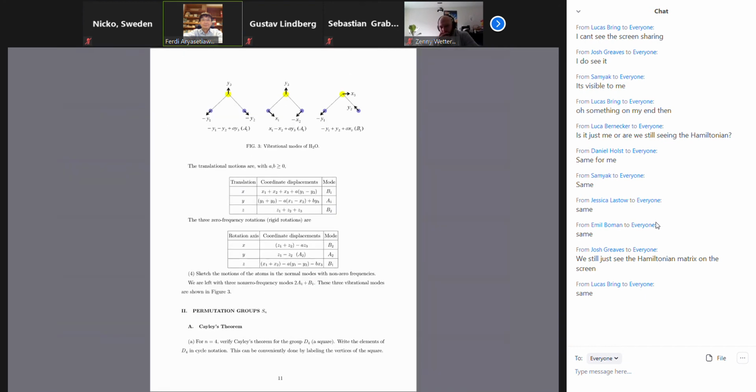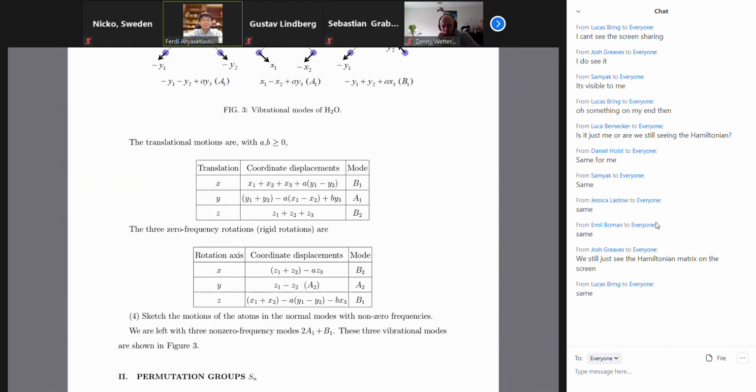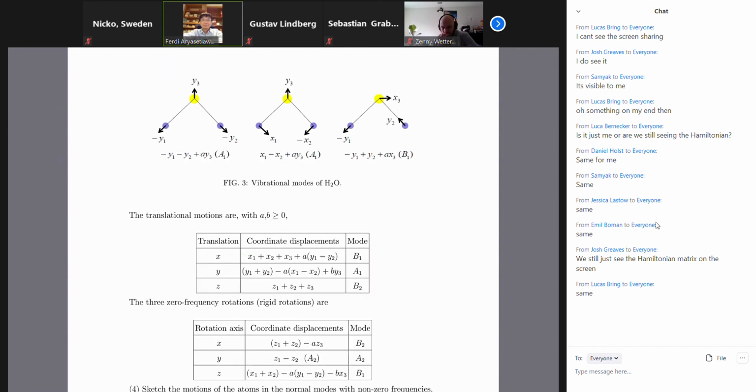Okay, so now we can maybe take another one. I think we have time. So let's take another one here along the y. I can easily draw it again, it's no problem. If we look at the motion along the y-axis, that would be just a y3, and we have a motion like this.